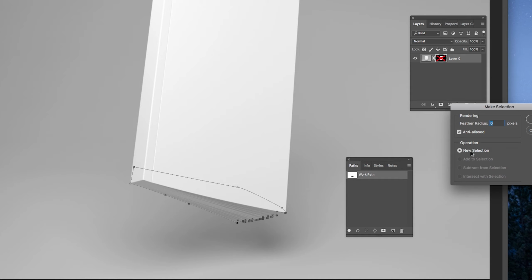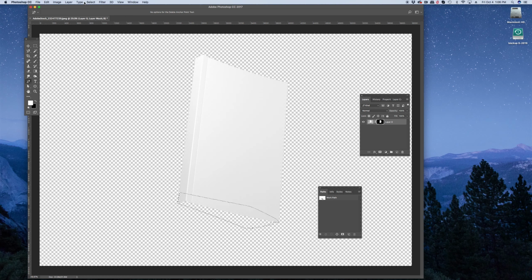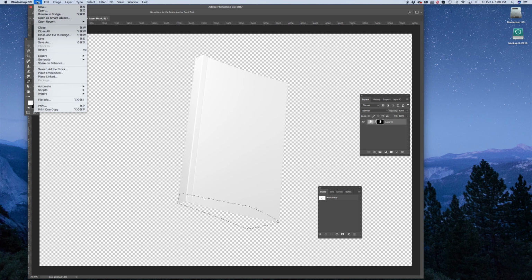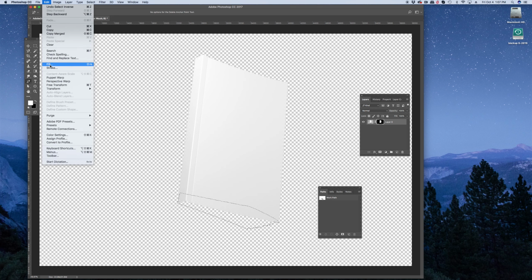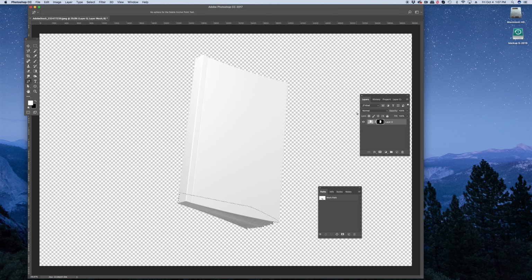I want to make a selection. It's a new selection because I don't have anything selected right now, so it's okay. Then I'm simply going to fill my mask with white. So I have my mask selected. I need to invert because it automatically selected the background. Now I'm going to fill that area, Edit, Fill, with white. So I'm taking a little black away from that layer mask.